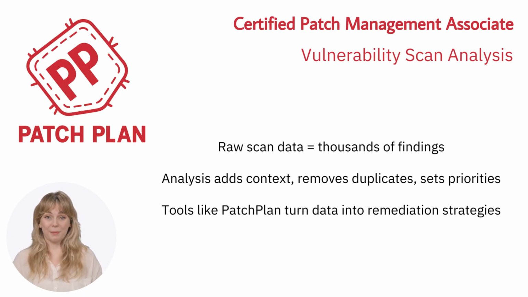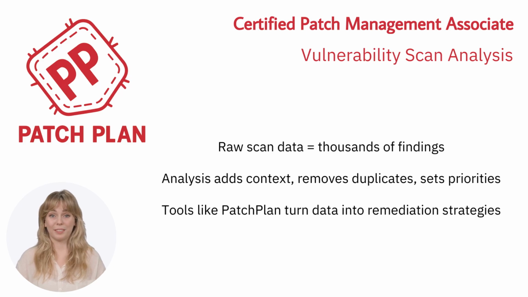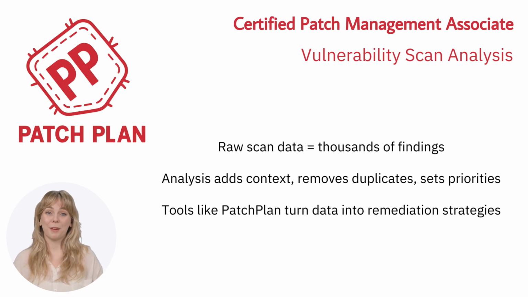This is where tools like PatchPlan come in. PatchPlan ingests scanner outputs and applies prioritization logic based on exploitability, severity, resources, and business impact. By automating much of the analysis, it reduces noise, highlights high-value remediation opportunities, and generates clear reports for both technical staff and executives. Tools like this bridge the gap between raw vulnerability data and actionable patching strategies.